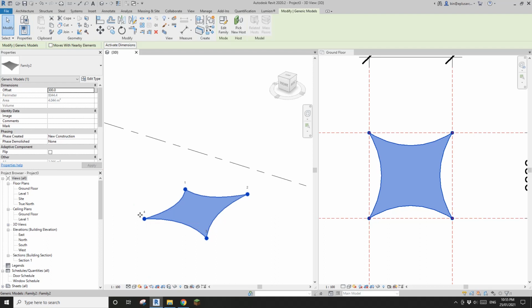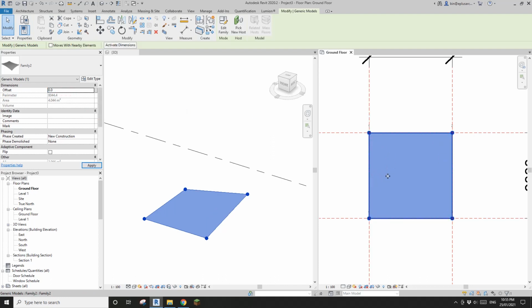Actually, I don't think this is correct, because when we do the area and parameter, we pretend this is a zero offset. It's like this. So when we calculate, we don't minus the edge. We consider this as a rectangle or a straight line.